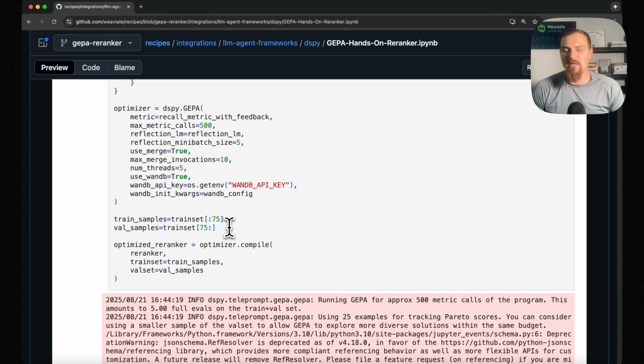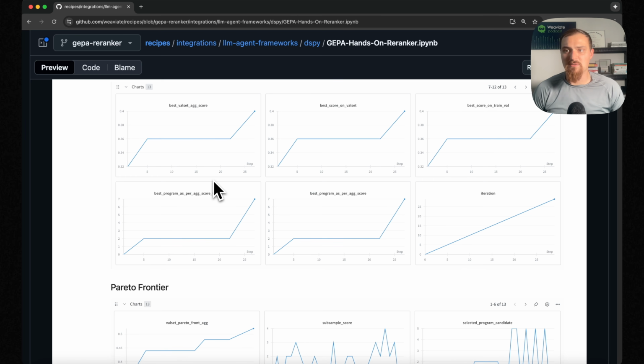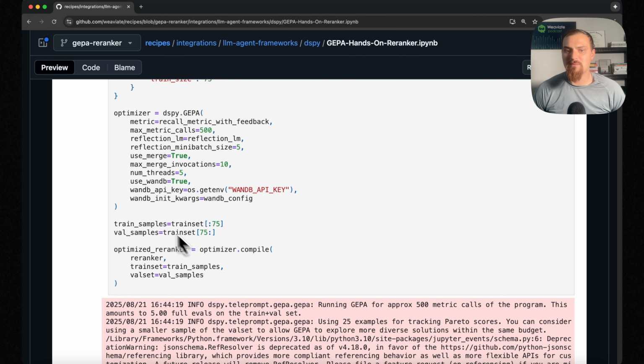The size of your validation set, you want it to be larger because you want that aggregate validation score. You want this to be telling you something, but at the same time, the validation score is what's being used for your Pareto frontier. And so if you have a ton of samples, each new candidate prompt is more likely to be on the frontier, because if you have 300 samples or so, it's going to be easy to find some sample that this prompt performs better than the others on. So having a smaller set results in a more informative Pareto frontier, and really helps with that exploration step. So I think this is the most interesting hyperparameter of GEPA, understanding the size of this validation set, because you're using it for the Pareto frontier.